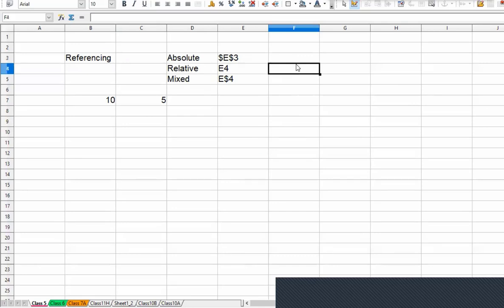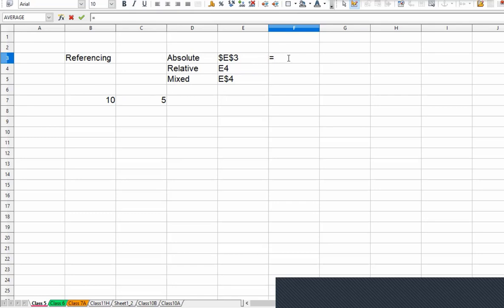So I'm writing equal to over here. What is the address of this particular cell which I want to use for calculation? I want to add the values 10 and 5 and then get the final value. What is the address of the cell where 10 is? The address of this cell is B7. If you click over there, you will be able to get it. I'm not clicking over there because I want to show you with the keyboard.